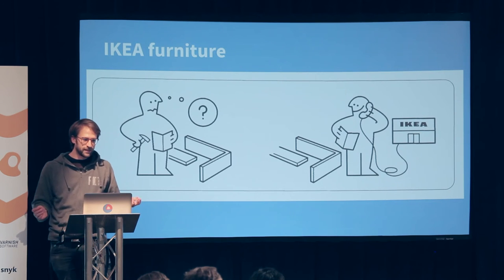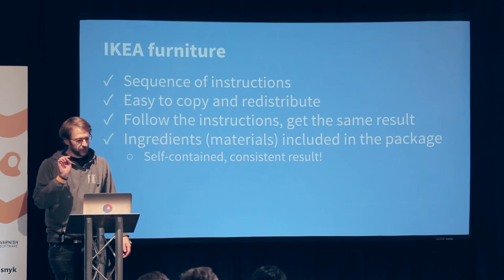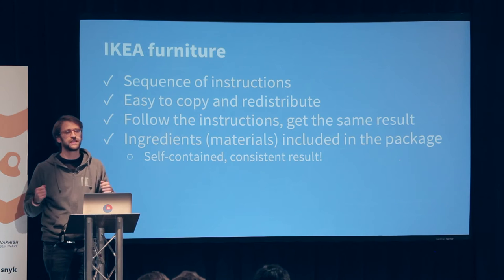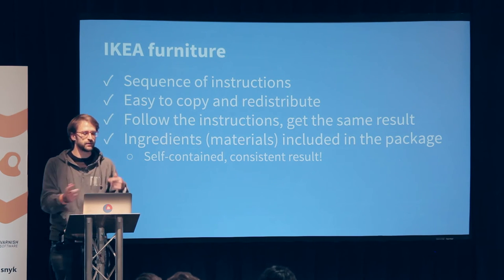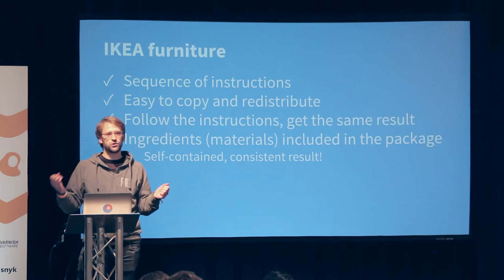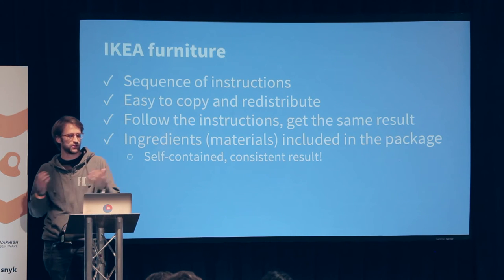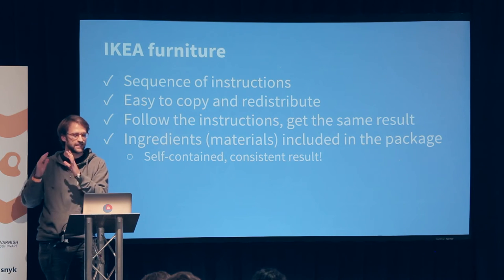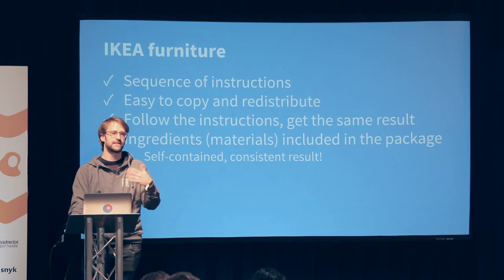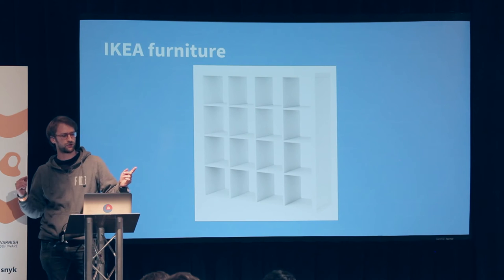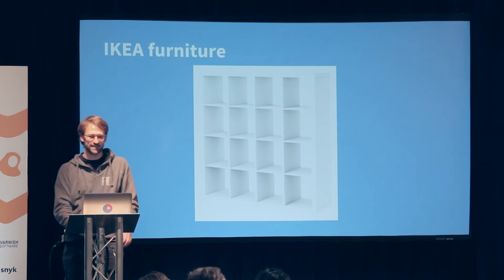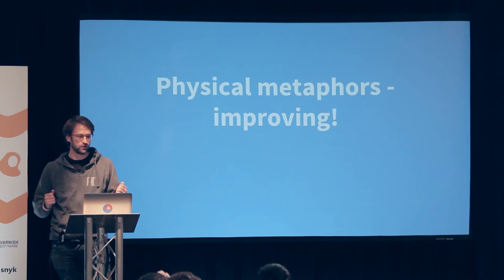So my next attempt is IKEA furniture. The idea here is that you have this recipe — these steps to follow to assemble the furniture — but you also have all the ingredients you need provided along with it. You don't need to provide anything else or find anything separately. You as the human are basically assembling this furniture — you're basically the CPU just following these instructions. More importantly, all the resources you need are there in the box with the furniture, consistently. Hopefully once you do this, you end up with exactly the same thing the designer intended. And coming back to the copyable thing — there are thousands of copies. If you ever go to an IKEA store, you'll see hundreds of copies of exactly the same thing, all ready to take and transport somewhere else and end up with the same result.